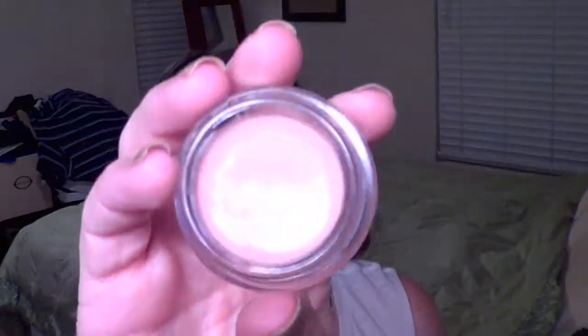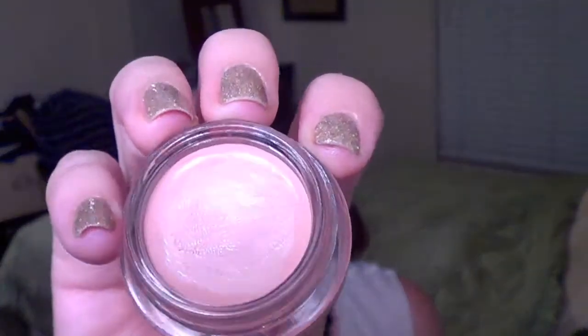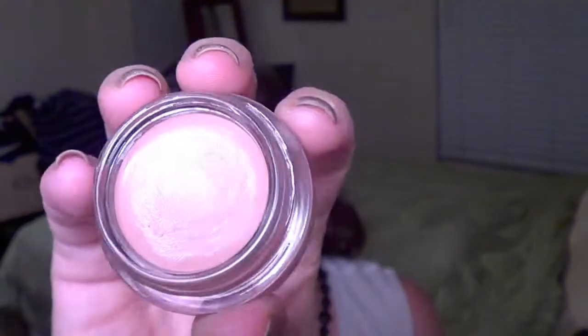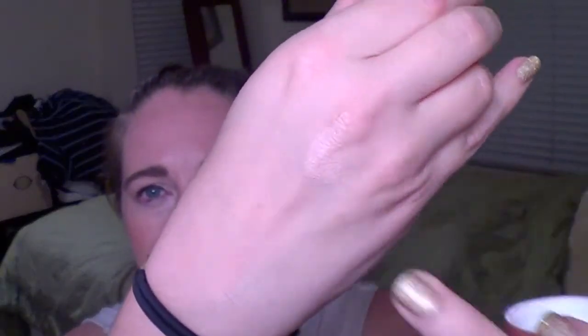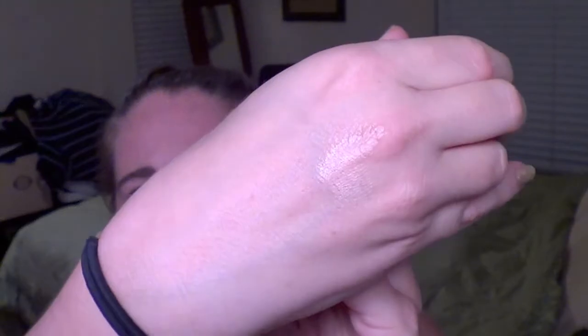Another thing that I got in that Becca kit was this Becca Under Eye Brightening Corrector, and this is a really interesting product. I think this one is also full size, and you can see it has a very light peachy kind of correcting shade. It's very thick to me, like it's very sticky. One thing, I do like it. It has a really nice peachy shade, which definitely matches me. It does do some covering.